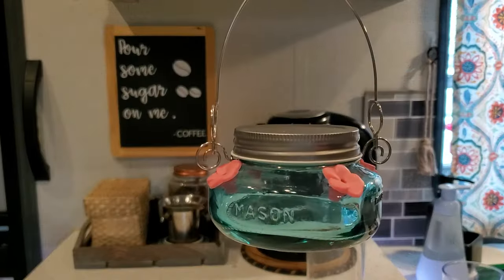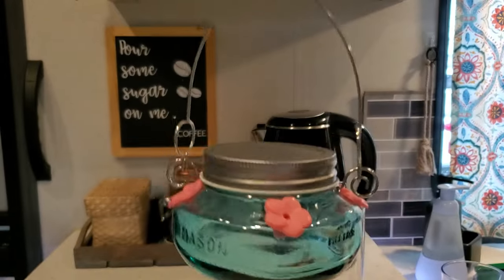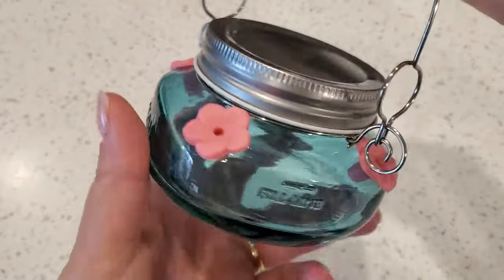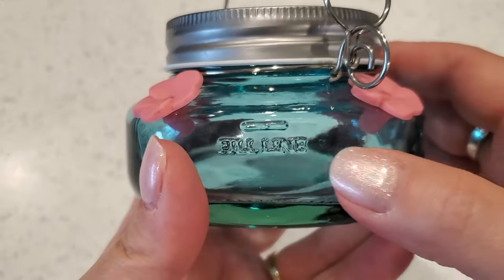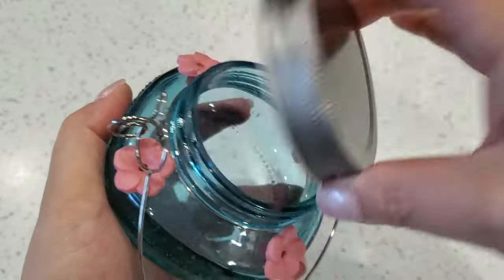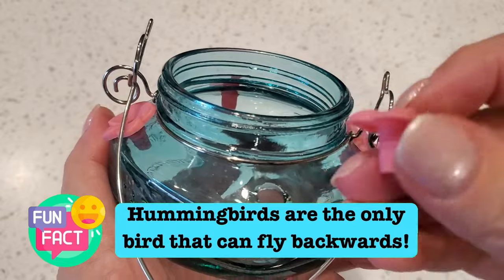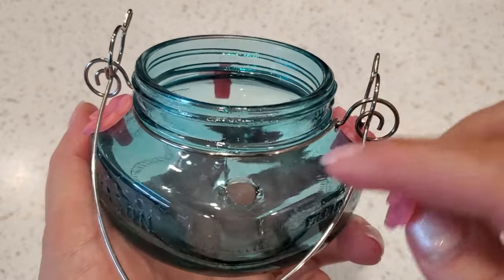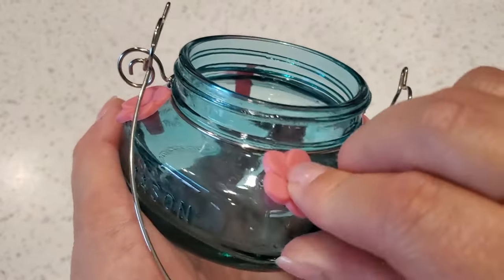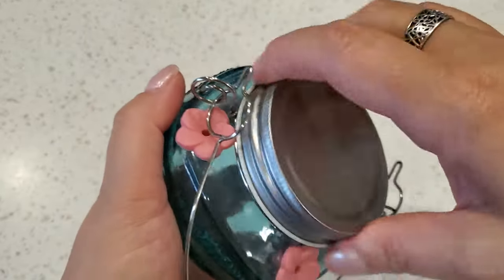If you hear weird noises in the background, my old dog Moose is chewing on a bone — I apologize. I picked this one up last summer at Walmart for six or seven dollars, but you can find them at Home Depot, Lowe's, and I also found a clear one with red flowers on Amazon. The fill line is very handy, and the cute little hummingbird on it is adorable. This feeder is very easy to clean — the silicone flowers pop out so you can really get in there with a straw cleaner. My only complaint is sometimes the wire hanger moves off where it's supposed to hang, making it off balance so the nectar spills, but if you just check it before you hang it, it's no big deal.